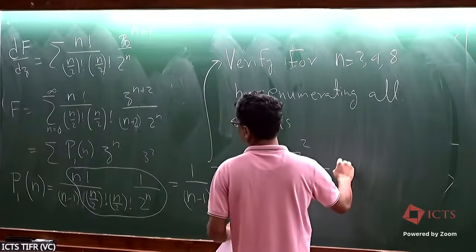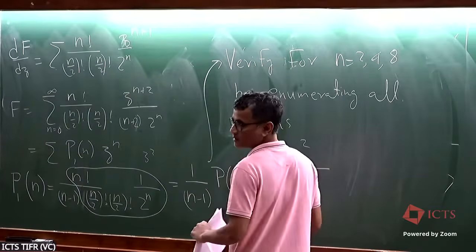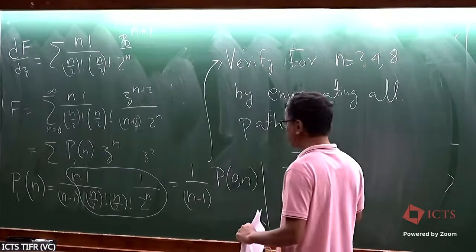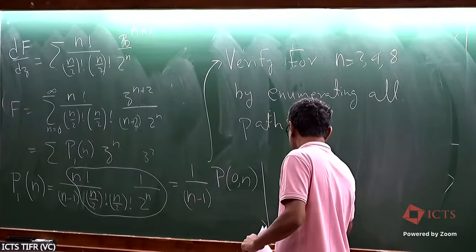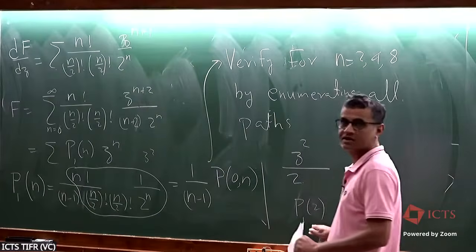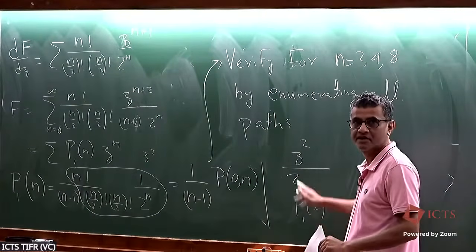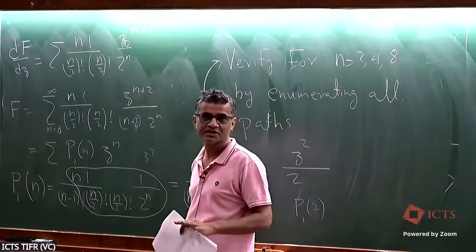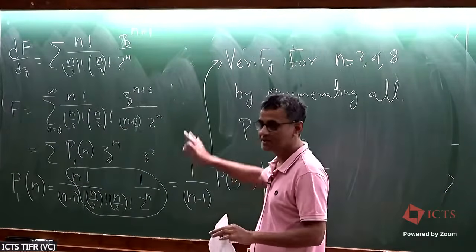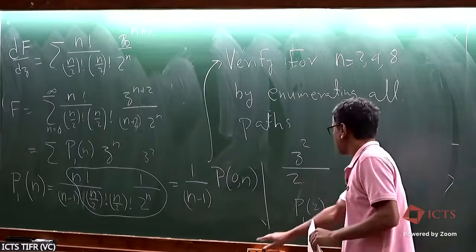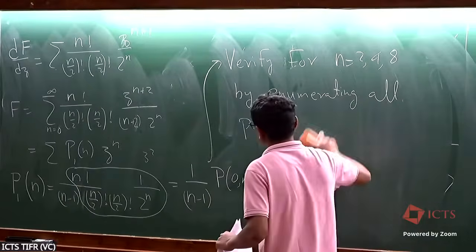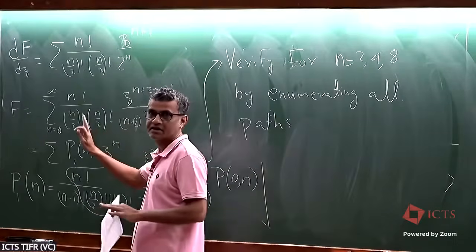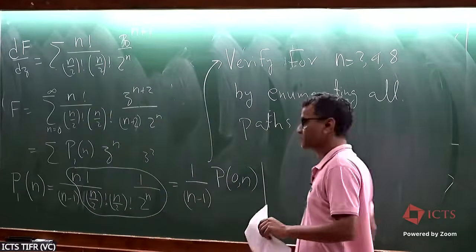Yeah, but this is correct, we know, right? Because P12, which we had worked out yesterday, was half. And this is just a question of rewriting it. Yeah, this is correct. You might get some factor from here and all that, so you have to just work it out a bit carefully.